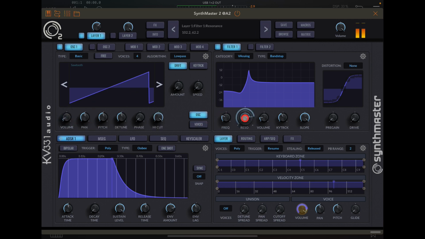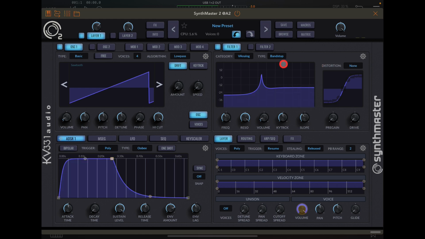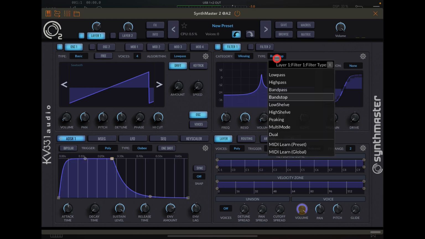We're only hitting the filter, so we need to be really careful. So great fun to be had with these band stop type filters.